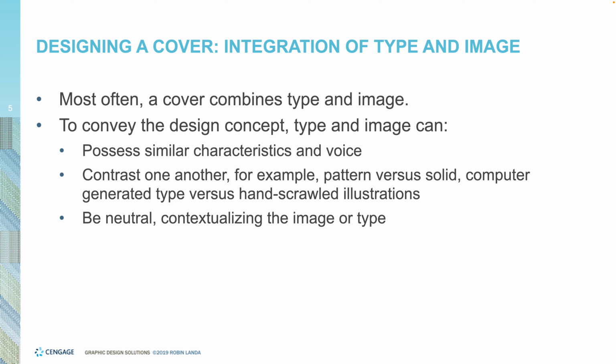And then the other thing is we can start to look at how we're going to work with the context of the text and the image. So we're going for something a little bit more neutral. As you go through, you start to think about what you're designing and why you're choosing what you're choosing. What is it that you're ultimately trying to show with it? As you think about the image and the text that's in there, what is it you're trying to do with it?